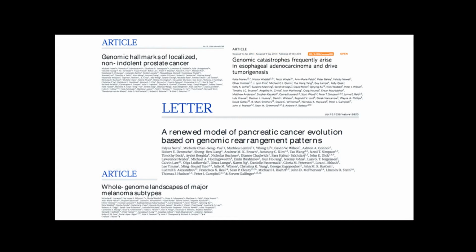For example, in this paper on human pancreatic cancer, they report that chromothripsis occurs in 65% of these tumors, with typically multiple chromothripsis events explaining more than half of the genomic rearrangements in pancreatic cancer. So this is a good example, like whole genome duplication, of a catastrophic event that has a major impact on the structure of cancer genomes.